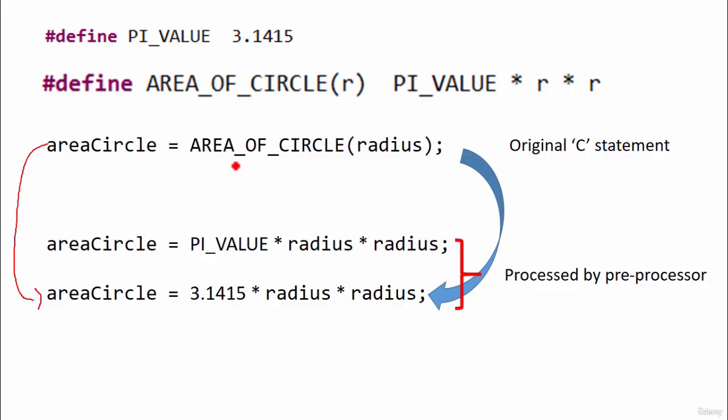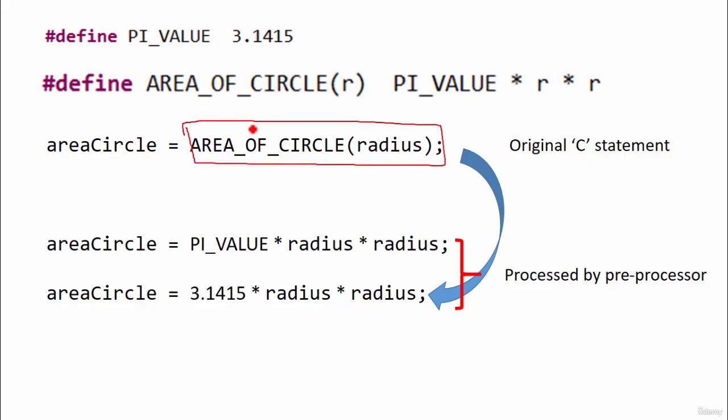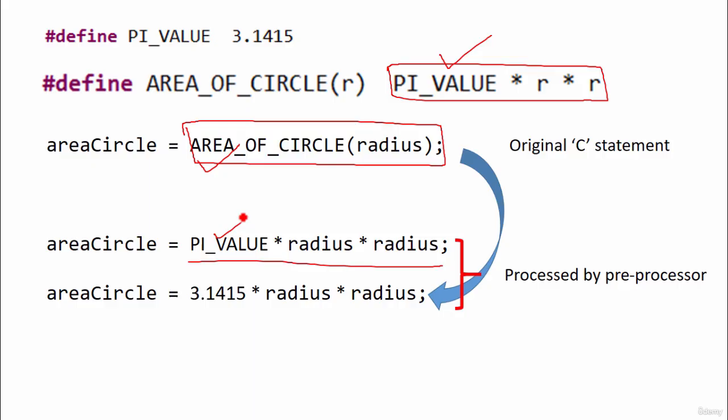So whenever you are evaluating macros, you should always think in terms of replacement. For example, in this case, this macro name is replaced by its associated value, that is this one, exactly the way you have written the value. So during pre-processing, this disappears and this appears. And after that, this disappears and it will be replaced by its associated value. So that's why always you should think in terms of replacement.